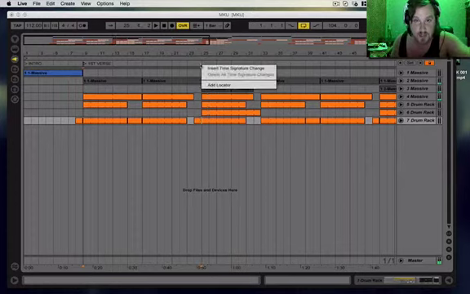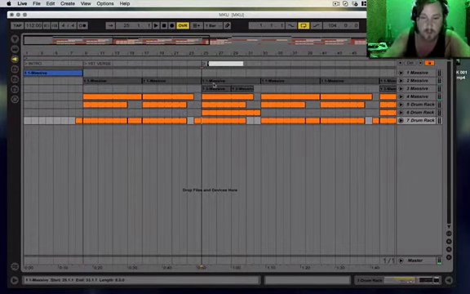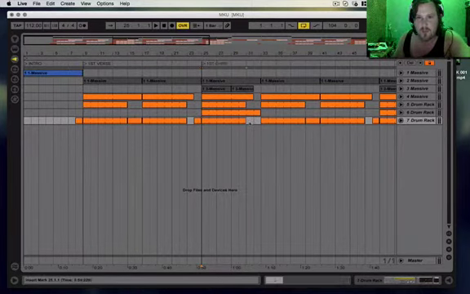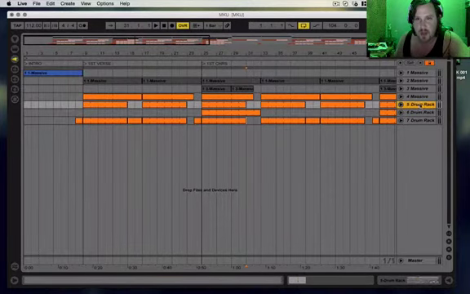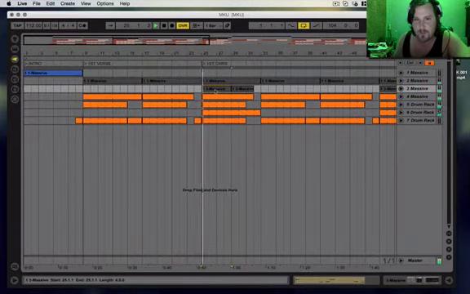This spot, this is the first chorus. And for the chorus, in the drums I add a crash in the drum rack, and then I also add this lead synth.